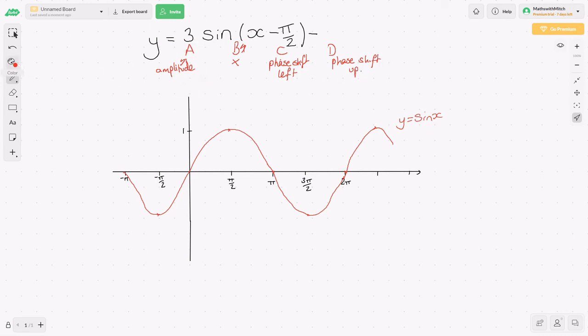We've got amplitude is 3. So what does that mean? We said that the amplitude was here from the midline. So that's going to be increased by 3. So now we're going to be at 3 at this point here. This is a sketch, it's not going to be accurate, I'm a bit short on space here. These points are going to stay the same for the moment because they are the points at which it crosses, so their amplitude here is 0. This will be out to -3.